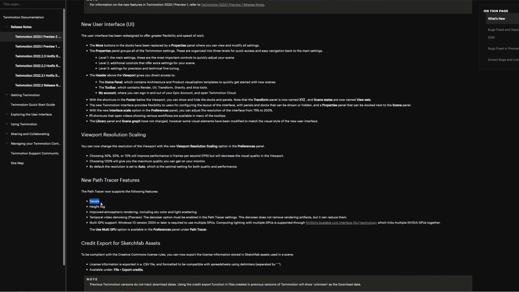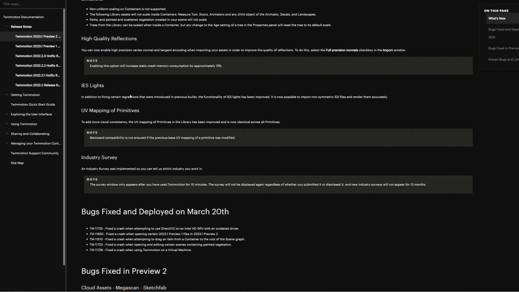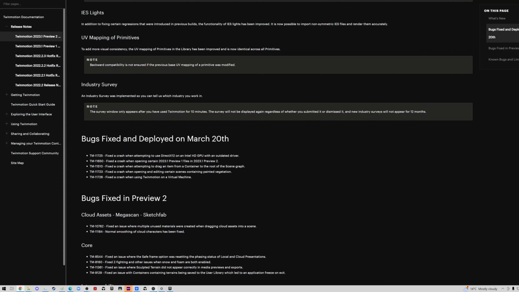And I'll just highlight a couple of really exciting things that I'm looking forward to trying out in this video. The new decals, maybe the height fog, and improved atmospheric rendering and light scattering. Now I don't have a multi-GPU, but if that's something that you can support with your computer, definitely worth trying the SLI technology from NVIDIA. What you can see is there's an absolute ton of new features, so I'll be running through some of these in this new video, as well as showing you how to use it with Vectorworks. So, okay, let's just hop into the new video.